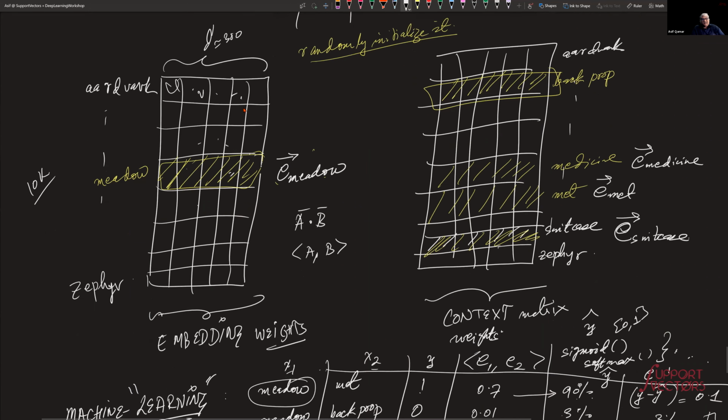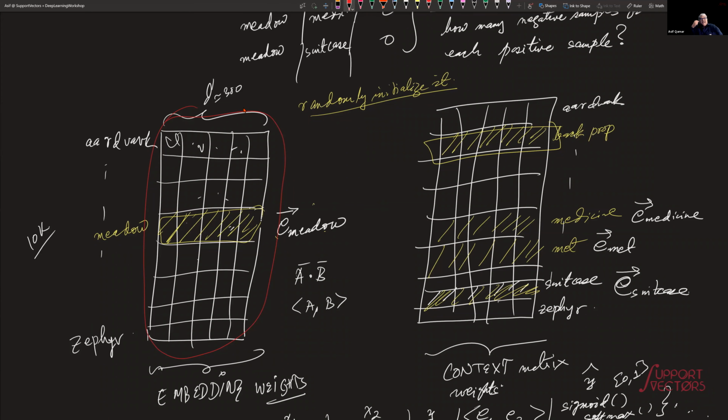And at the end of it, what will happen is this matrix of values would have reached a situation in such a way that the dot product between the vectors of words that are proximal to each other, or tend to be proximal, will be much larger than the dot product between words that tend not to be proximal to each other, right? And so now you have created a vector space representation that you were searching for that is context aware. Do you follow this reasoning, guys? It's straightforward reasoning, but it's pretty clever.